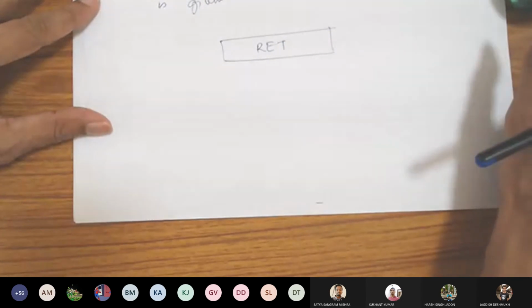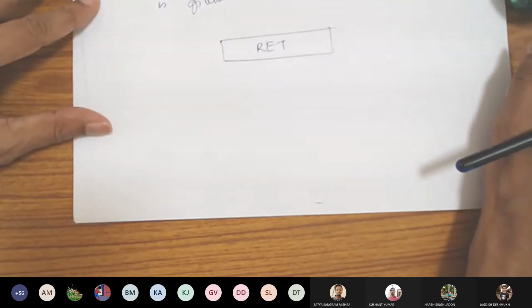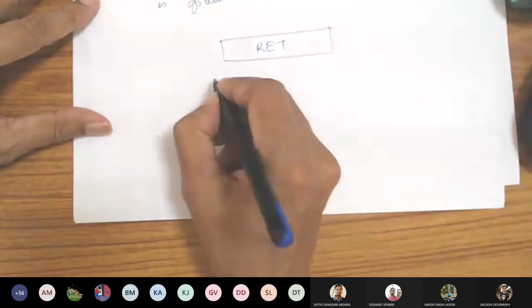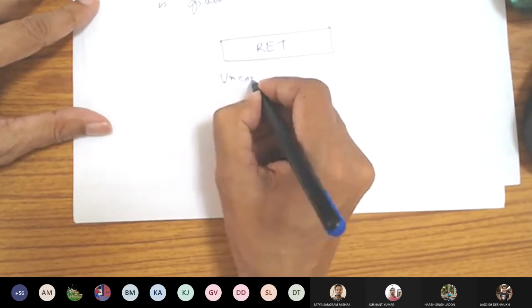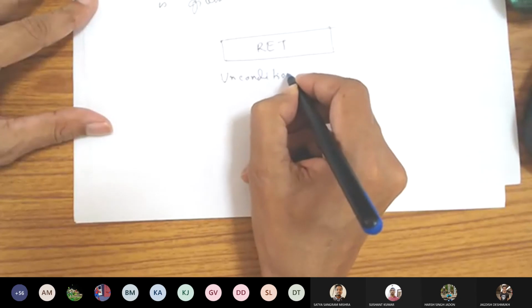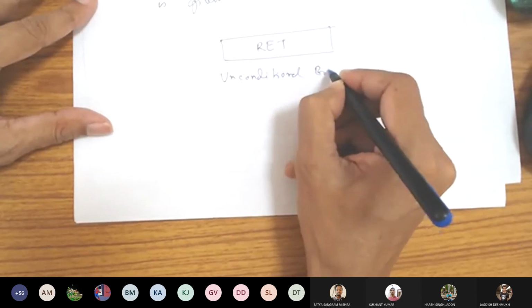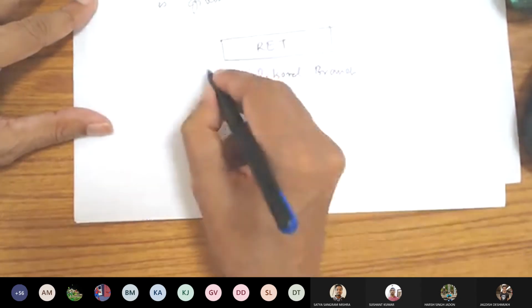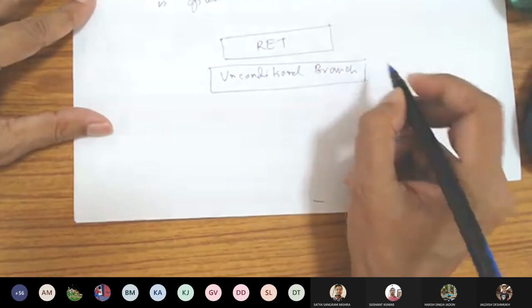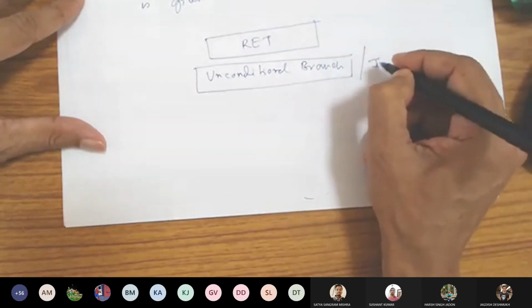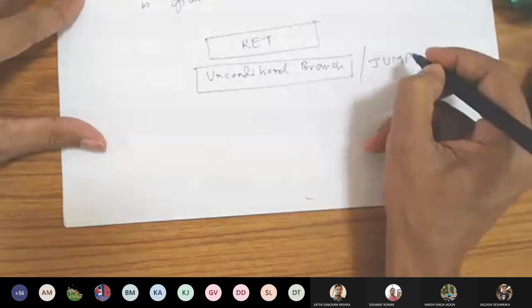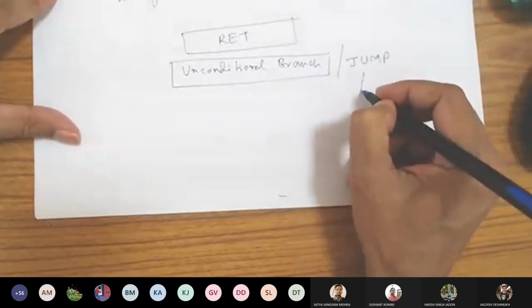So that you can write. I have not written it, but unconditional branch, which is equivalent to jump or goto, simple goto.